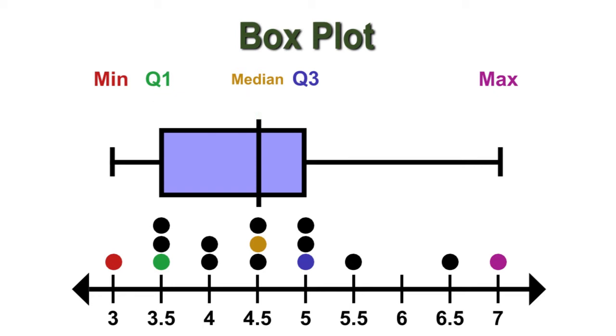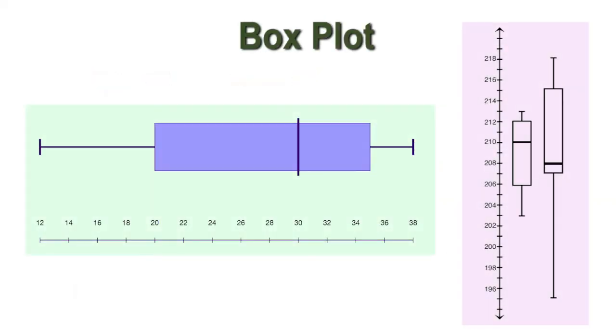Students will learn that in order to create and interpret a box plot, a 5-number summary must be found. The 5-number summary is the maximum value, the minimum value, Q1, Q2 or the median, and Q3. The box portion of the box plot is found between Q1 and Q3. The box portion is also known as the interquartile range, or the IQR. The whiskers are the lines extending out to the minimum and the maximum values. Box plots can be positioned vertically or horizontally.